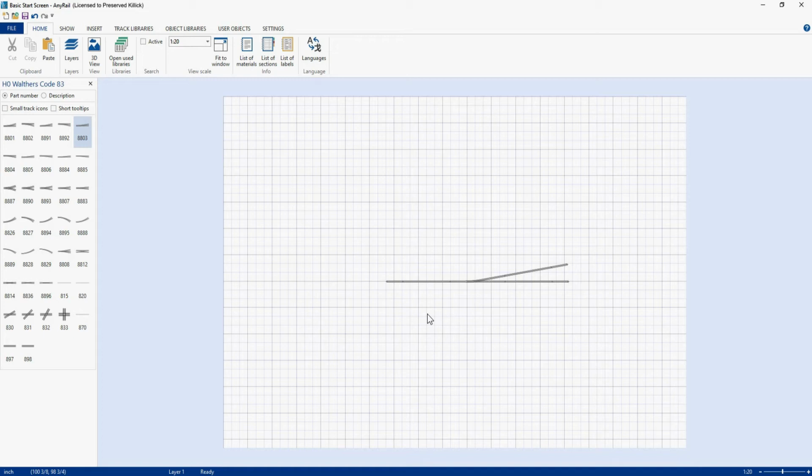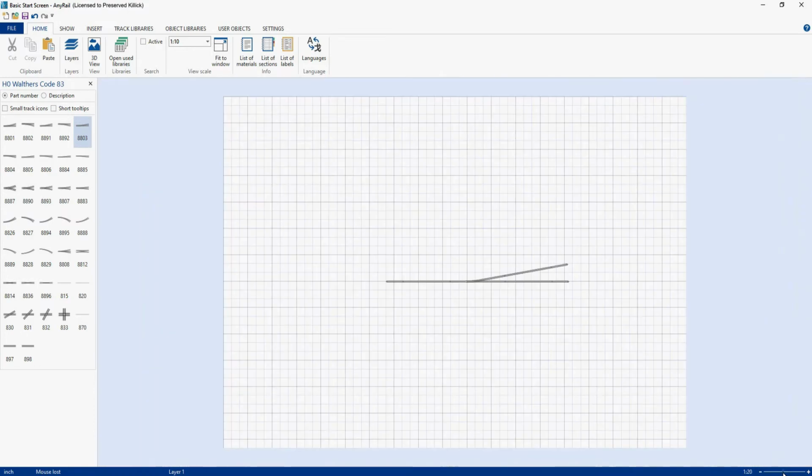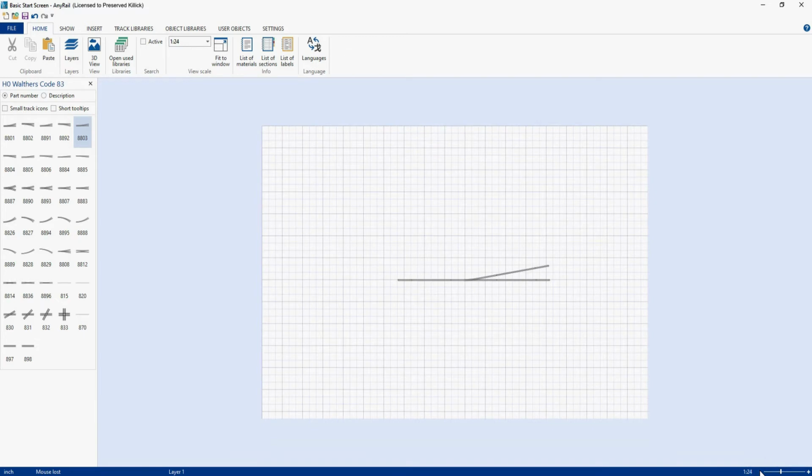So there are a couple of ways to zoom in. The first, and these two sort of work in concert together, is you come up here to View Scale, and you have a drop down up here. And currently it's set to 1 to 20. You'll notice down here there's a slider bar, and it too says 1 to 20. So I can come up here and I can say, well, I want to zoom in. Let's go to 1 to 10. Now it's zoomed in. Also notice that the slider down here has changed to 1 to 10. Now I could take that and adjust it that way. Or I can use the plus or the minus.